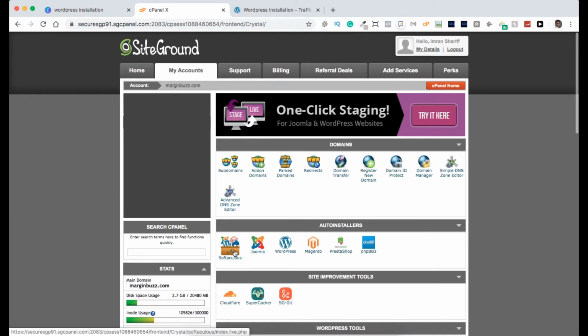In this Cpanel area I'm using SiteGround hosting. That is the reason you'll be able to see this old kind of dashboard. But if you are using any other hosting, your Cpanel dashboard could be a bit different, but the features remain the same. So you just need to look for the Softaculous option. Usually it will be on top or at the bottom. So I'll just click on Softaculous.